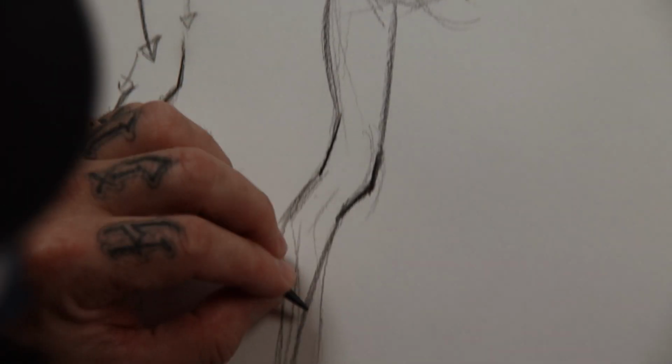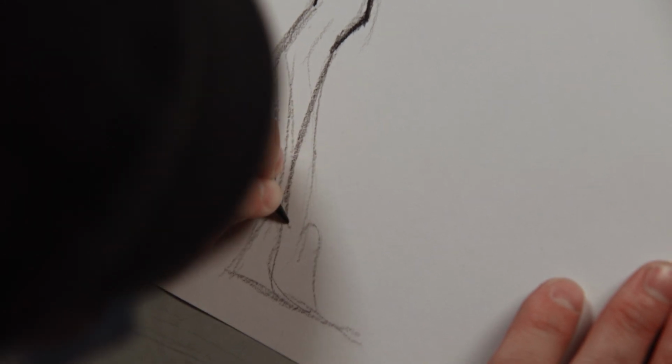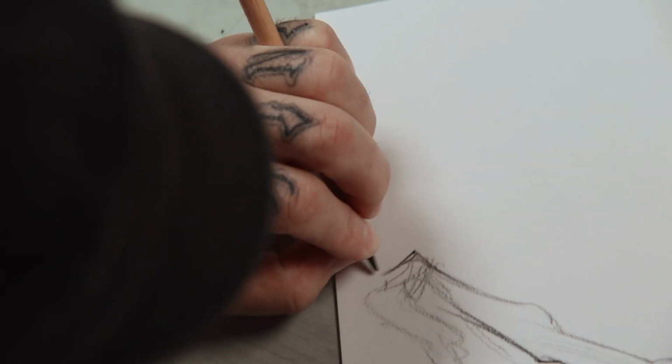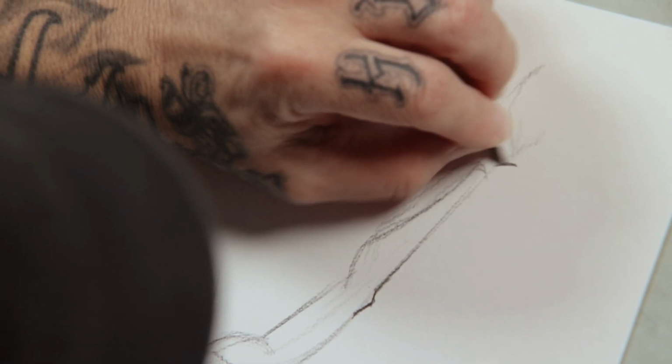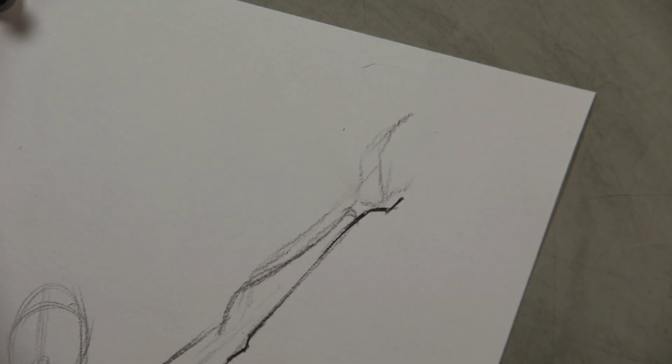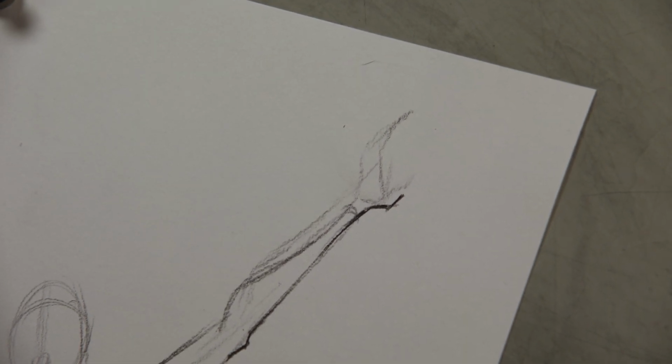And then the ankles and the wrists are another great area to do that in. So you got a really nice hard ankle joint down there. And I love this because this pose really accentuates the hard, sharp wrist on there. And then up here, the wrist isn't so pronounced, but you can get from the palm out a nice hard edge into the thumb. And when you get that stuff going, then you're really getting a nice sense of movement and solid form.